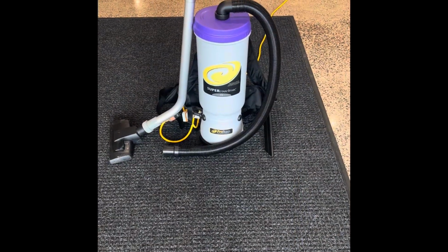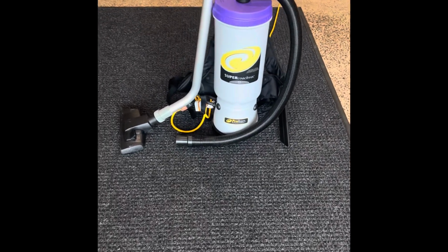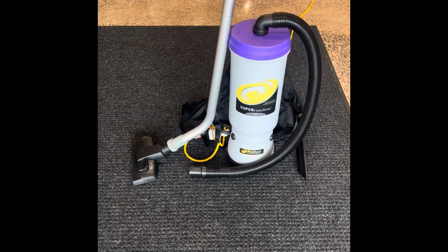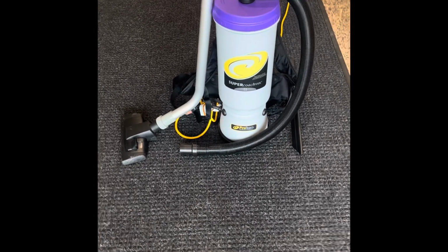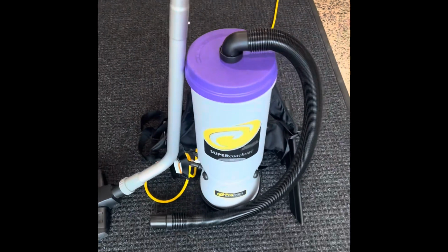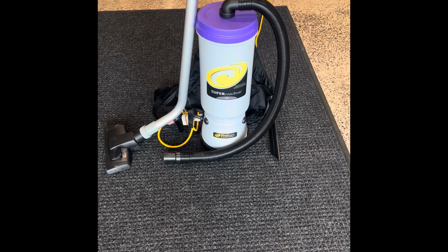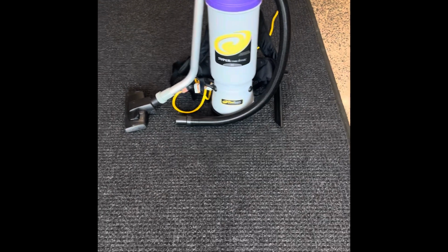That's the vacuuming for today. I'm sorry I could not video more this time. I kind of needed to watch, make sure I was getting done fast enough. But yeah, I actually got to see the cleaning company vacuum today a little bit. And I looked at the areas they did, and it looked like they didn't hit them. So now I know for a fact that they're just not doing a good job.